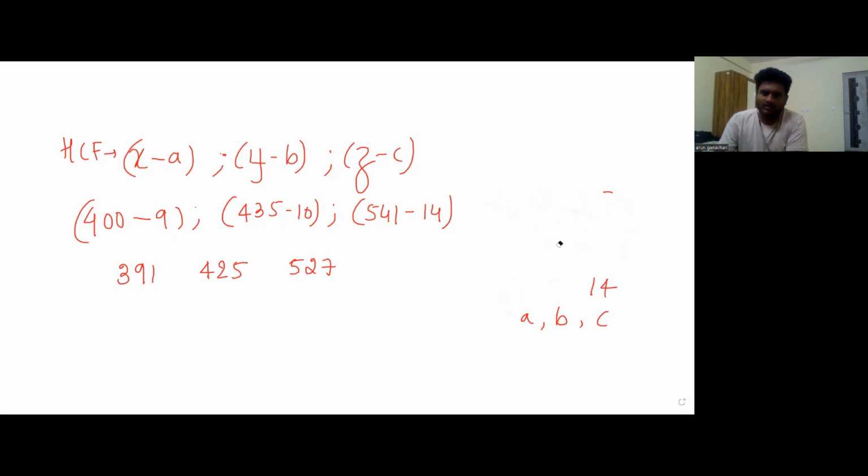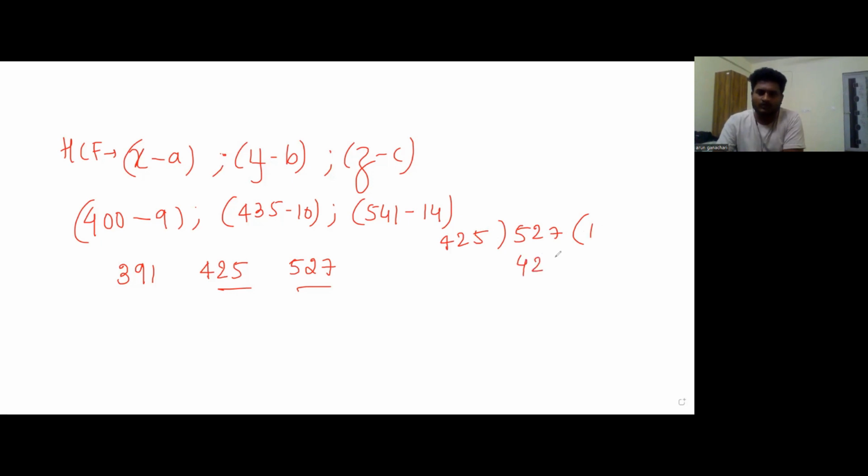527. We'll divide it by the slightly smaller number to it. Or you can select any other numbers also. So I have selected 527 and 425. You can select two numbers. So I'll take 527 and divide it by 425. If I divide 527 by 425, what will I get?